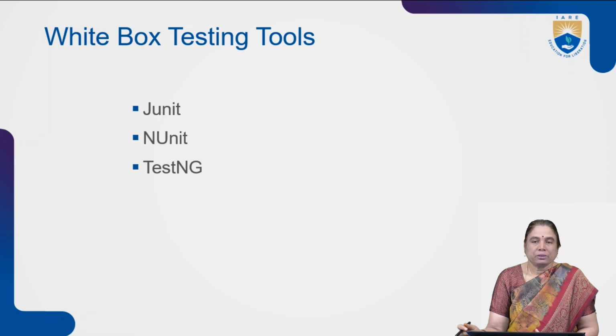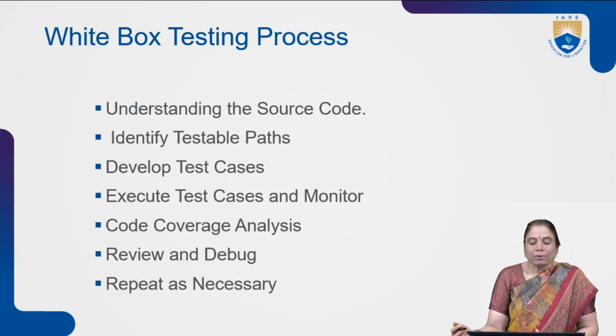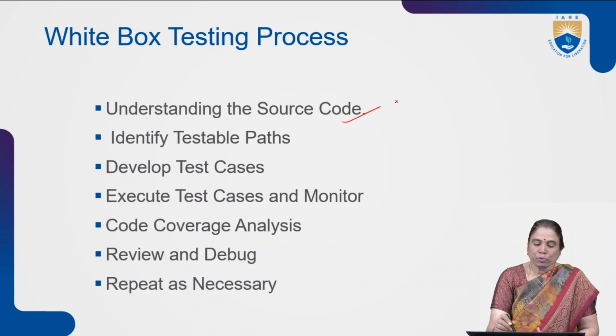A variety of white box testing tools are available, like JUnit, NUnit and TestNG. The white box testing process is a stepwise process which consists of understanding the source code, identifying testable paths, developing test cases, executing test cases and monitoring, code coverage analysis, review and debug, and repeating as necessary.